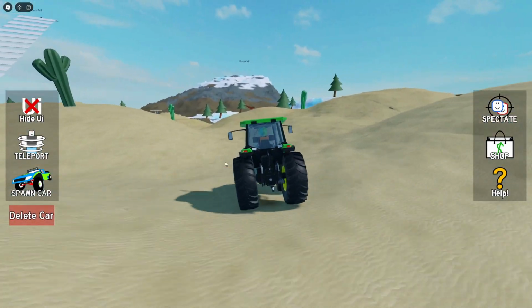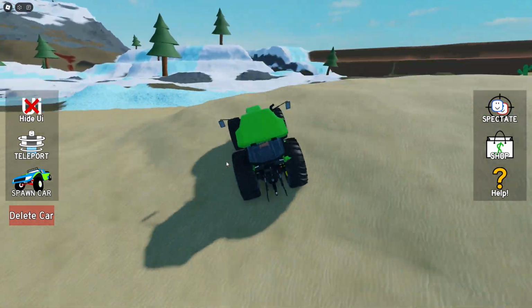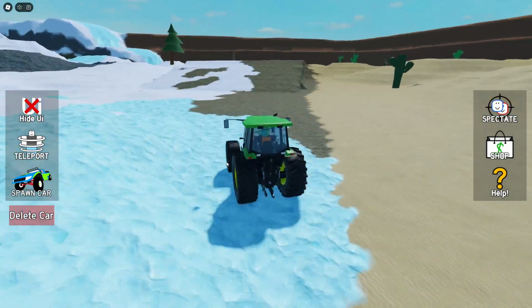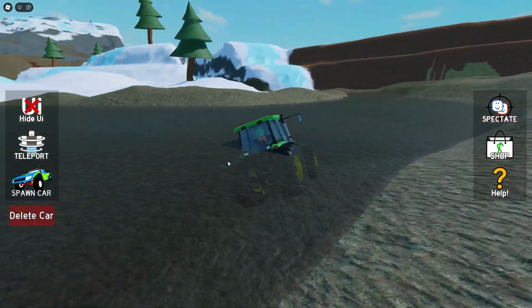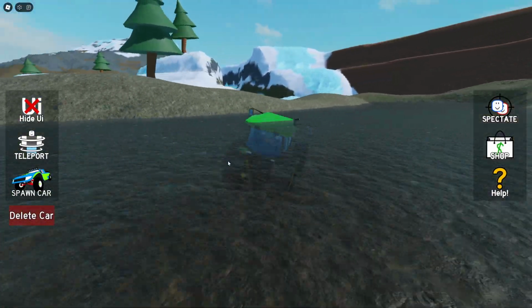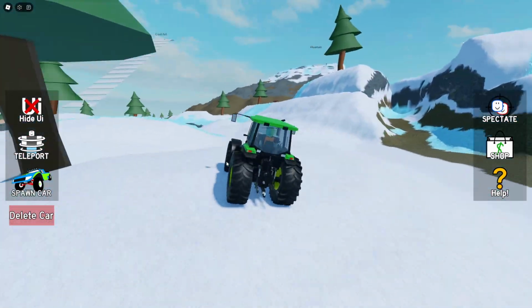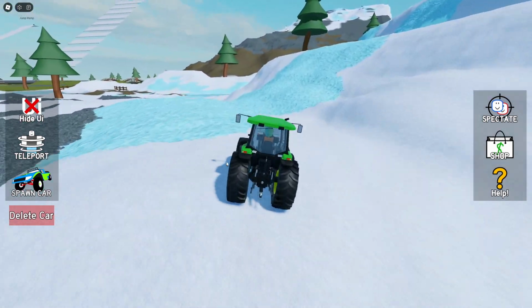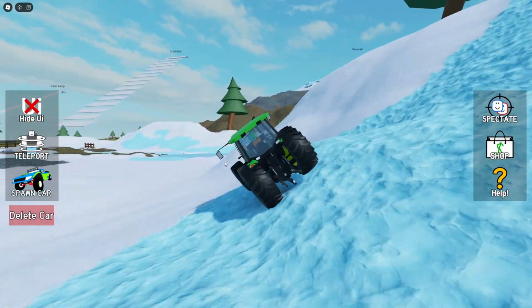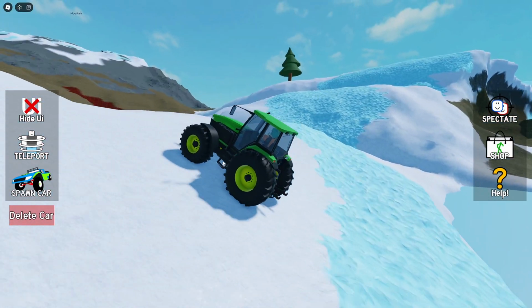Alright, oh, there's a mountain over there. We may have to check out this mountain now. Let's go. Right, okay, there's so much stuff to look at. Kind of want to try this course. This looks... what is that? I'm not even sure what that is. Okay, that thing nearly tipped. Let's see if a tractor can go up this terrain, because it's doing pretty well for a tractor. I thought that was water for a second.